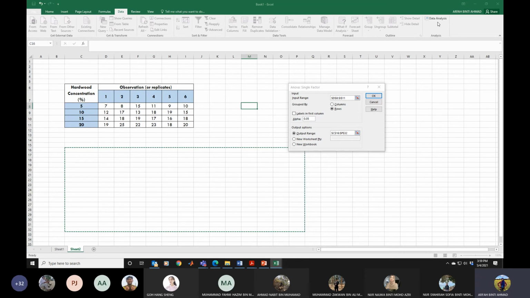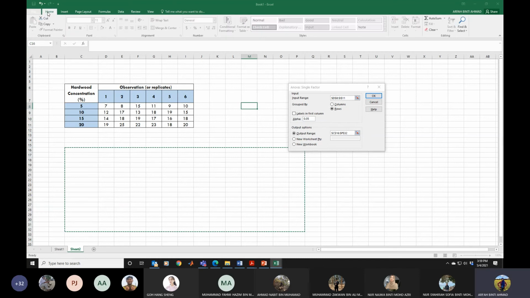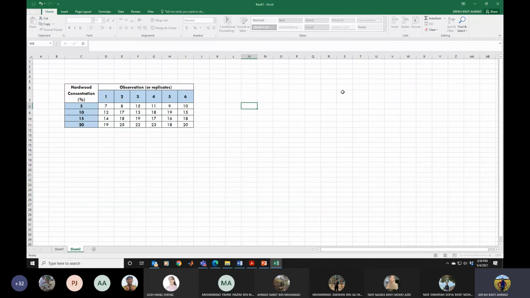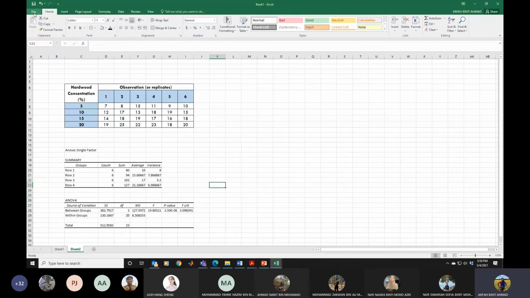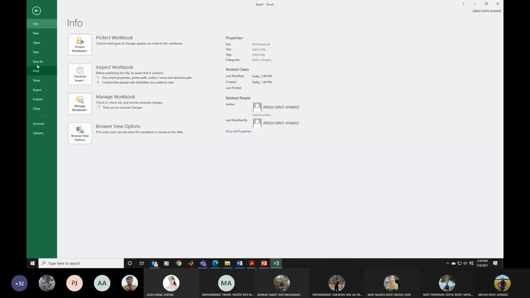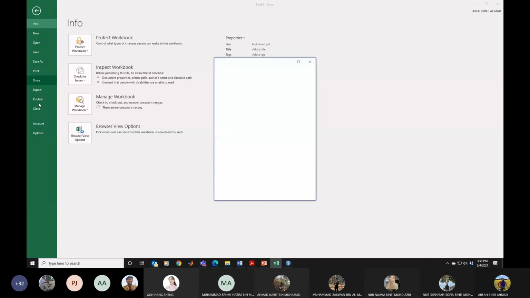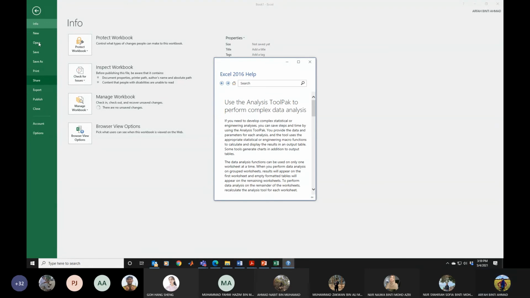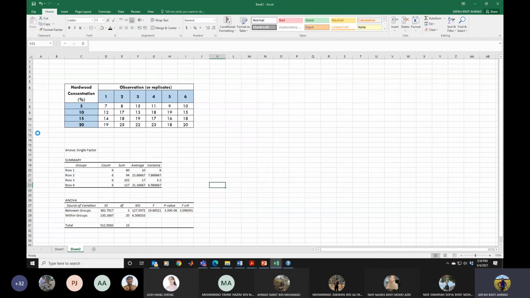Click the file tab, click option, click add in category. Home, where's the file? Okay, saya kena OK dulu. I need to press OK for this one. Okay, you dapat this one. Dekat ni file and then mana option? File, click option, then click add in category. This one option.